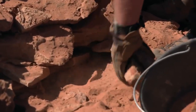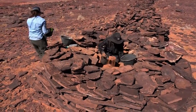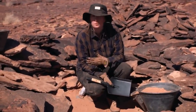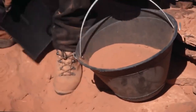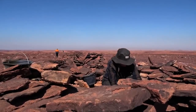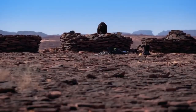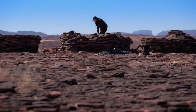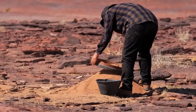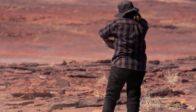And after a few hours, their efforts yield nothing. My tower tomb looks like it's just full of rock. It doesn't look like there's any hollow space or an internal chamber. Them's the breaks. The team soon reaches the impenetrable surface bedrock. The tower is empty. No artifacts, no remains, just rock.